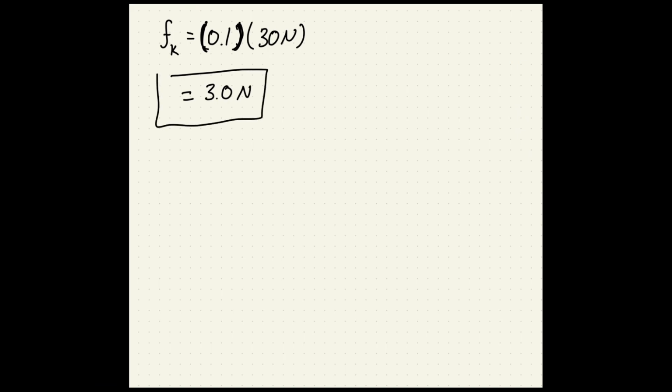All right. If we want to calculate a kinetic friction force, let's say I have a surface with a mu value of 0.1. So this would be a very low friction surface, maybe like an air hockey table with the air jets going and the plastic puck on it, or maybe something like ice and an ice skate. A very low coefficient of friction. And then let's just say that our normal force is 30 newtons. So if I plug those into my calculator, I will get 3.0 newtons. There are no units on our mu sub k value. Mu sub k's do not have units, and they are scalars as well, so they are always positive.